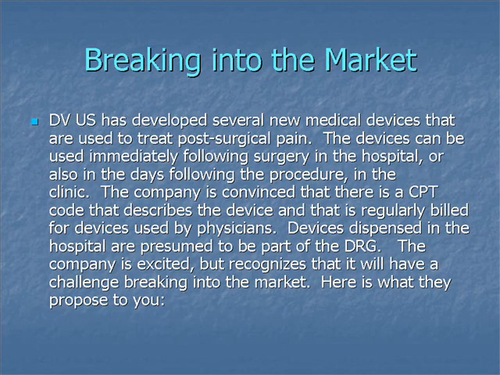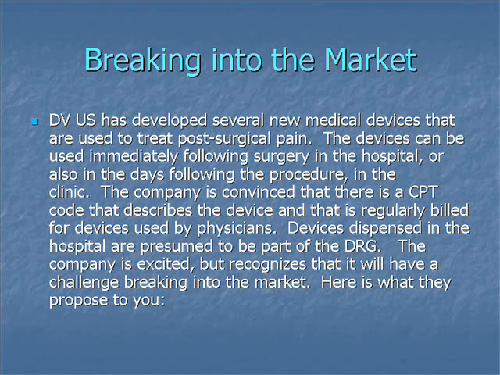Okay, last thing I want to do is walk through an example and kind of cover some of the typical situations that come up in hospitals and clinics in relation to devices. So our company, DVUs, has developed a new medical device, and this medical device can treat post-surgical pain. So they're trying to get this thing off the ground. The devices are used immediately following surgery in the hospital and also in a clinic.